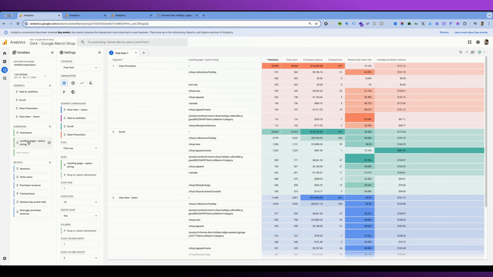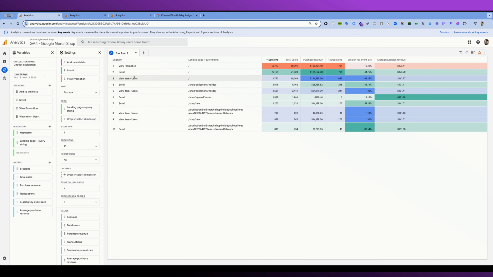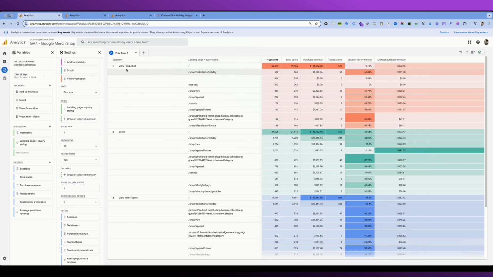Simply click on it or drag and drop it to the rows section. And also make sure that this option is set to yes for nested rows, as if it's set to no, it will just add the segment name so many times and in an inconsistent way. So I prefer to have it marked as yes, so you can see each segment.